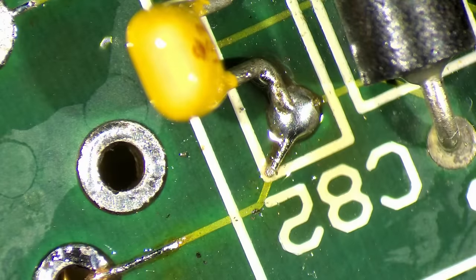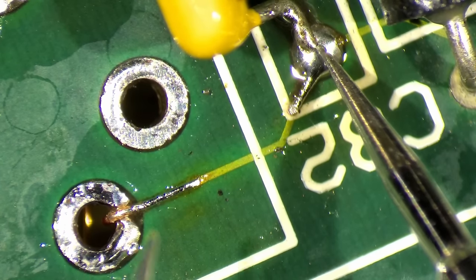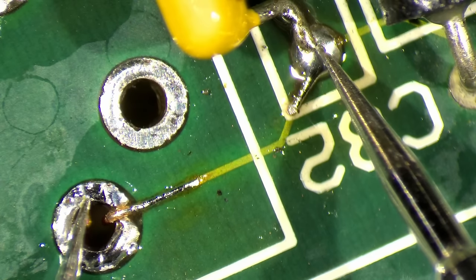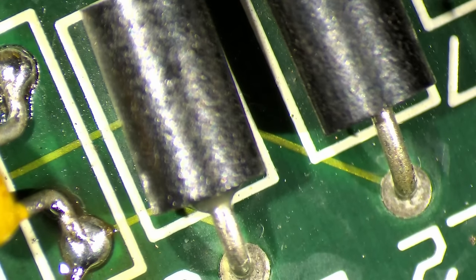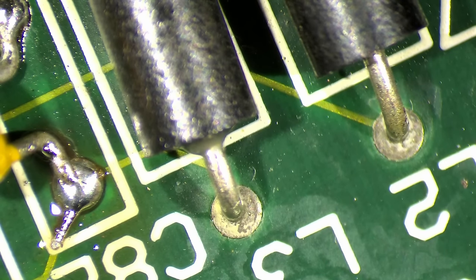Now let's double check if we get continuity. So now from here to here. Yes, and we even get it to the pad. What is this, a diode? No, L3. This is a ferrite bead. This one, L3. I can see the trace below.